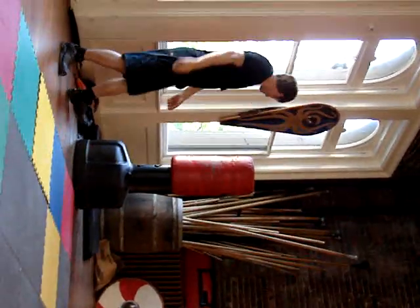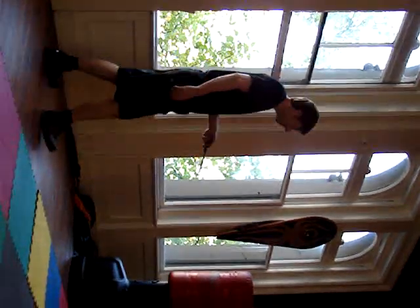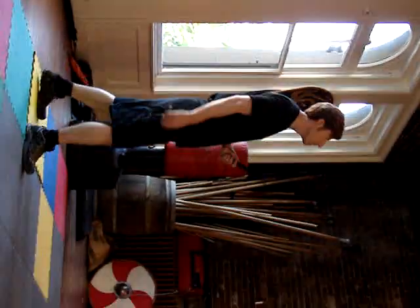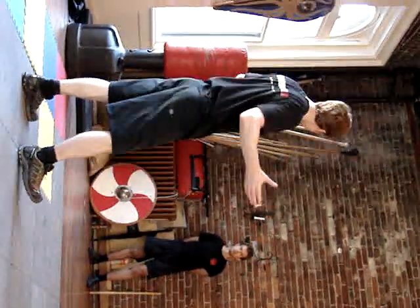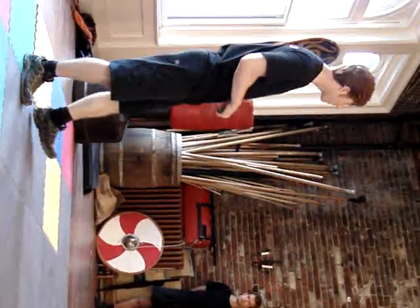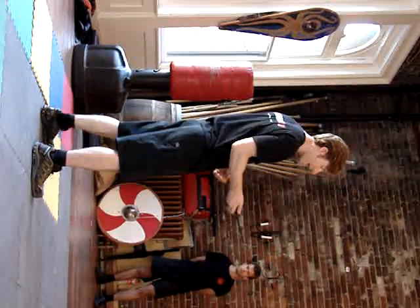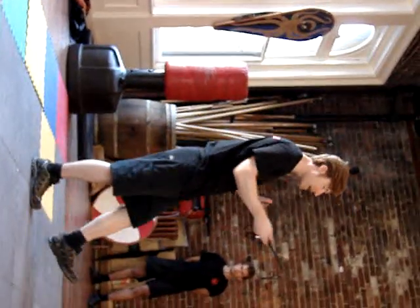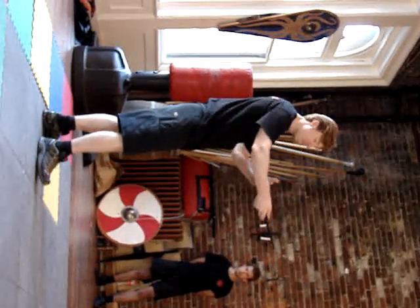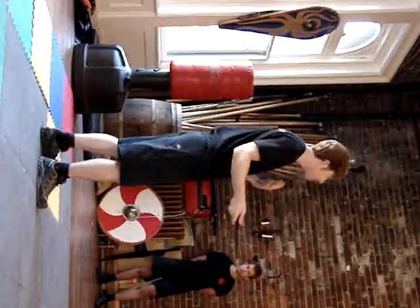Now, we didn't actually do much knife defense. Frankly, knives are pretty much the most dangerous thing, in my opinion. A sword, you can see its length. You can see what you can get away from. And just like a stick, you can get inside it very easily. A knife, on the other hand, only extends that far from the hand. So to get inside the dangerous part of the knife means that you have to come in very close to them.